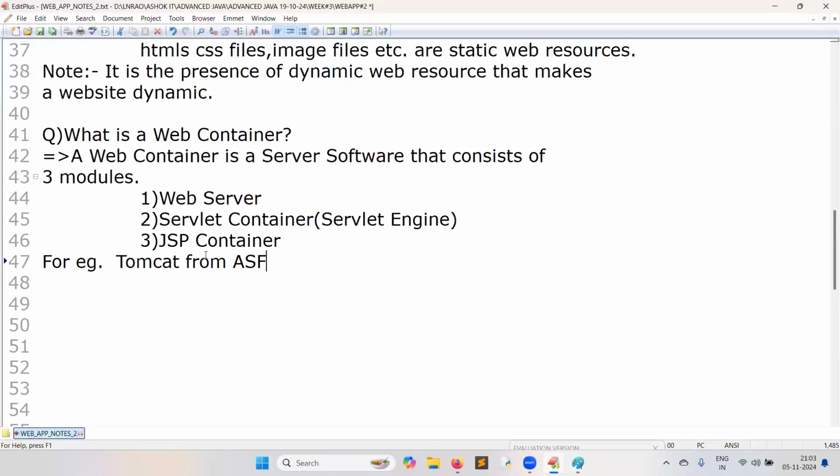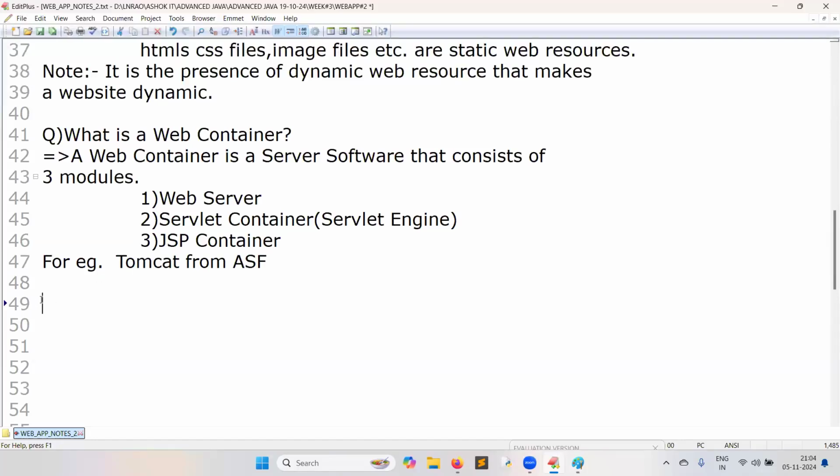ASF means Apache Software Foundation, a non-profit organization. That organization manufactured a web container software called Tomcat. So we have to install it, and then we can execute it.